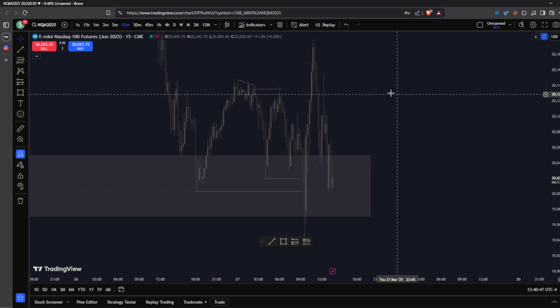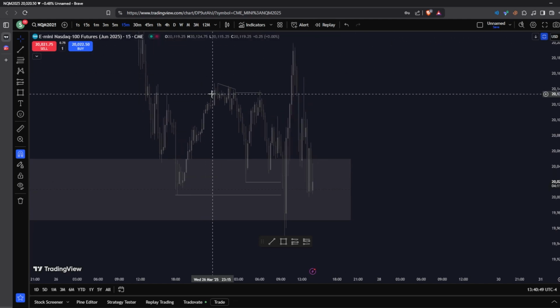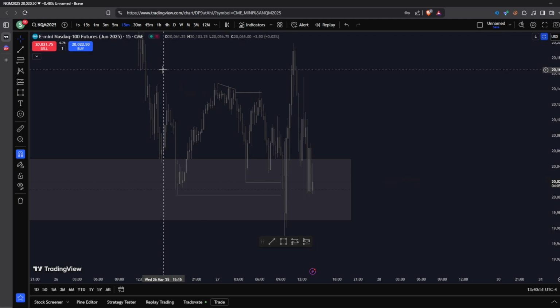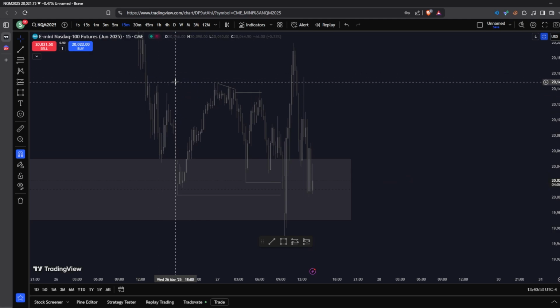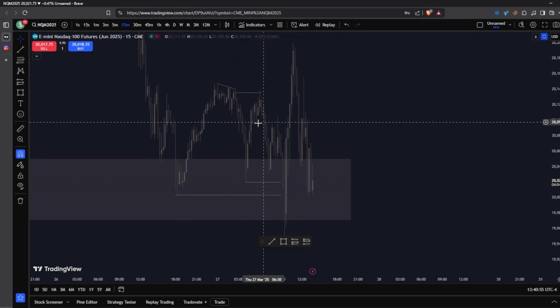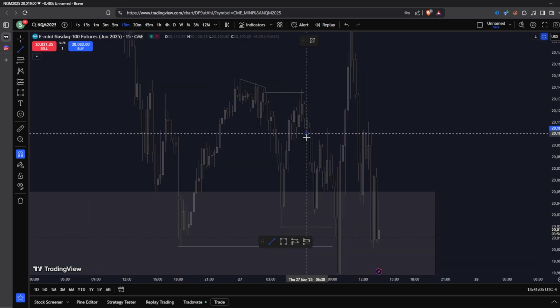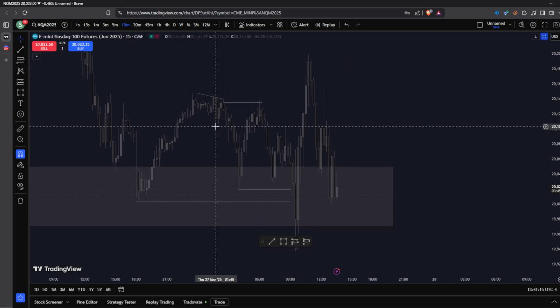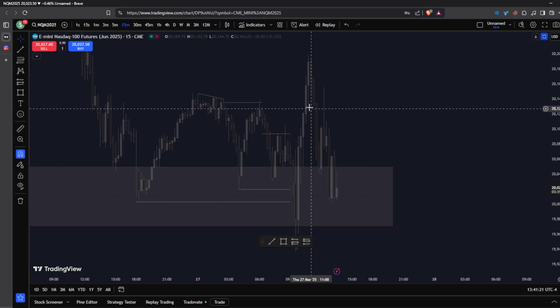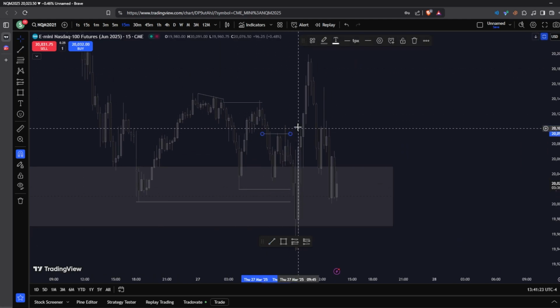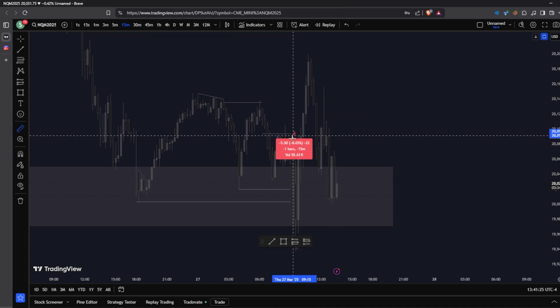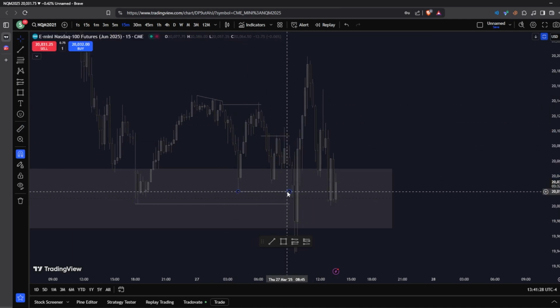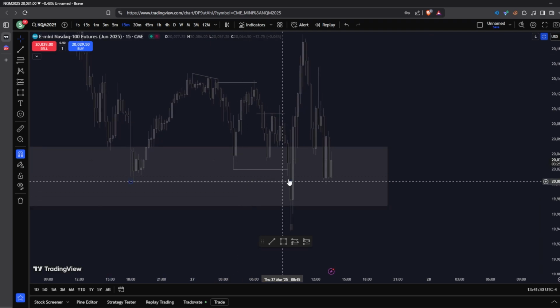And then, as I also sent in the Discord, I sent my outlook. I will not be going over everything because that is for students, but I did send my outlook. I sent it when we were at 7 New York, and I was saying that I had a level around here, and that I was targeting from this level. I was targeting these two draws, which very well indeed did happen.